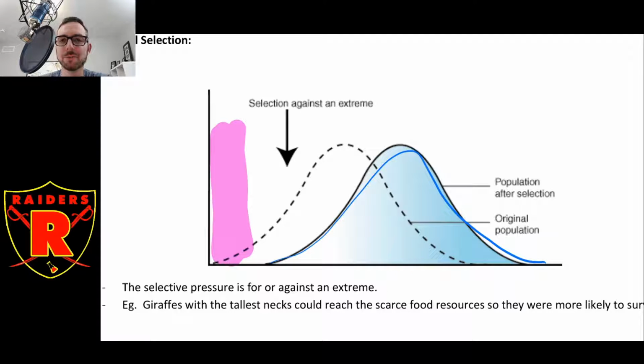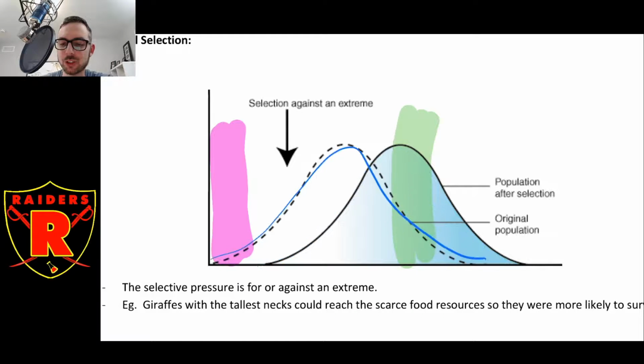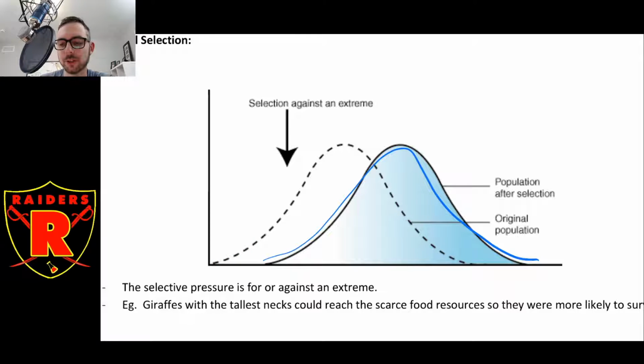Okay, that is, if you are on this extreme over here for whatever the trait is, and I'll talk about a specific trait to give a better example afterwards, but that is selected against. So whatever that is down there, that's bad. That's bad for survivability. Whereas whatever is up here, this is good for survivability. So over time, you're going to see a shift away from traits that are not favorable and towards traits that are favorable. Okay, so directional selection is when things are always going in one particular direction.